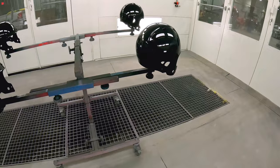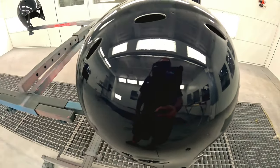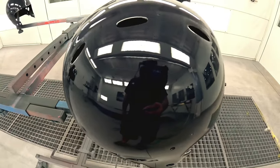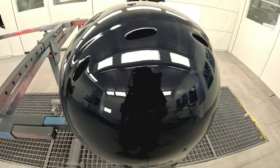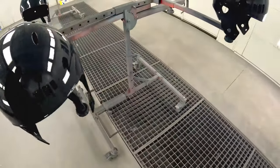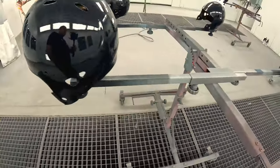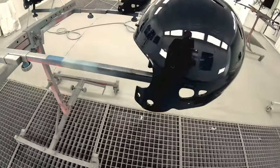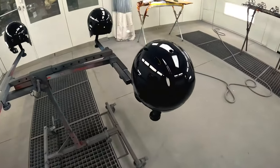So we shot them in the colors of the school and we put a nice gloss on them. This is the PPG clear — you guys know I've been spraying this now for a couple of weeks, so getting it dialed in and getting used to it. But they came out nice. We buzzed them down, hit them with a coat of sealer, one coat of base, and then two coats of clear — so came out really nice.